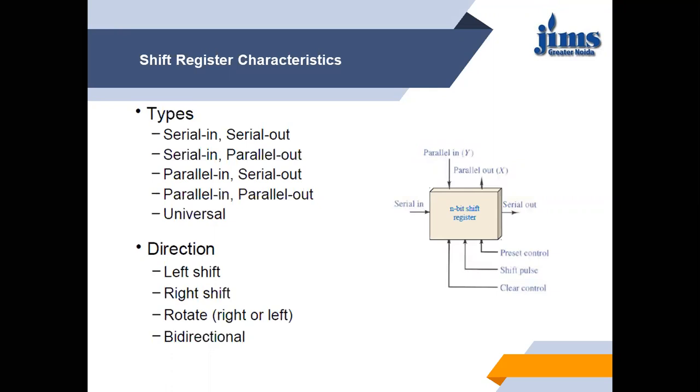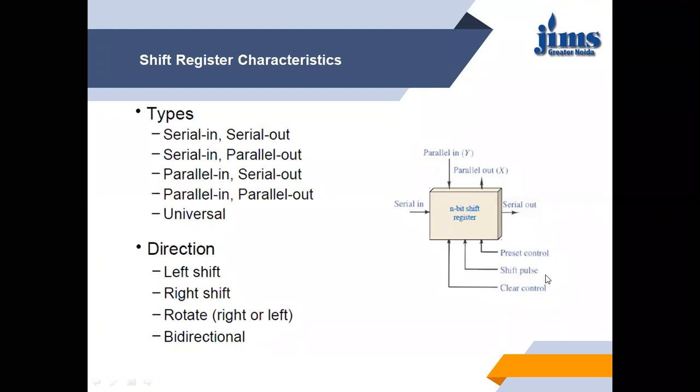So here we can see the block diagram of the shift register. Here I have put it as an n-bit shift register. Here data is input serially and the output is serial, then it is SISO. These are the shift pulse, that is clock pulse. We have a preset asynchronous input. We have a clear asynchronous input, because every time you have to store or read data, either you have to preset the flip-flops, that is all outputs of the flip-flops are 1, or you have to clear the data, that means all outputs of the flip-flops are 0. So we have 2 asynchronous inputs, preset and clear.